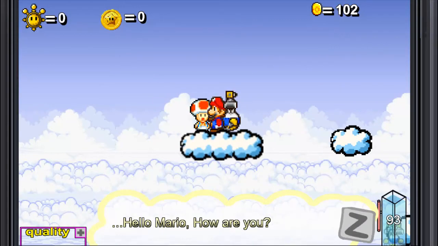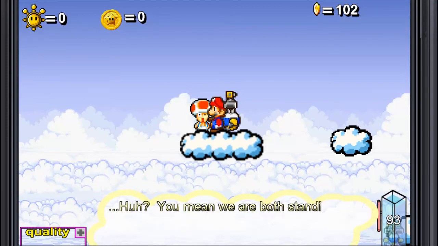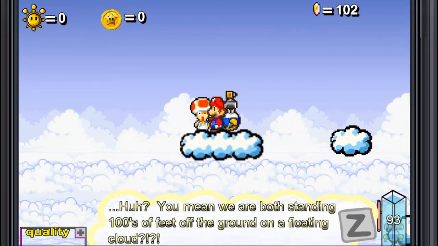Watch. Hello, Mario. How are you? What you say? Huh? You mean we're both standing hundreds of feet off the ground in a floating cloud?